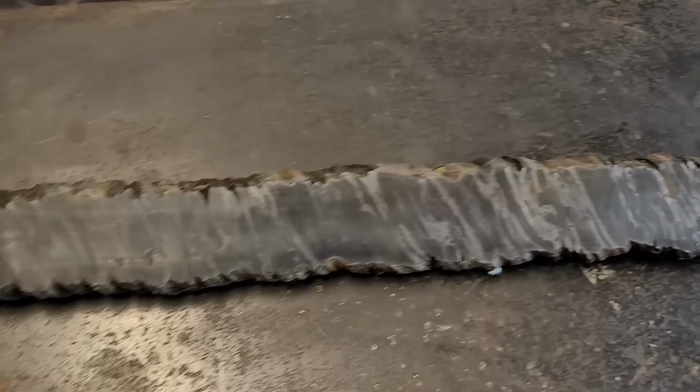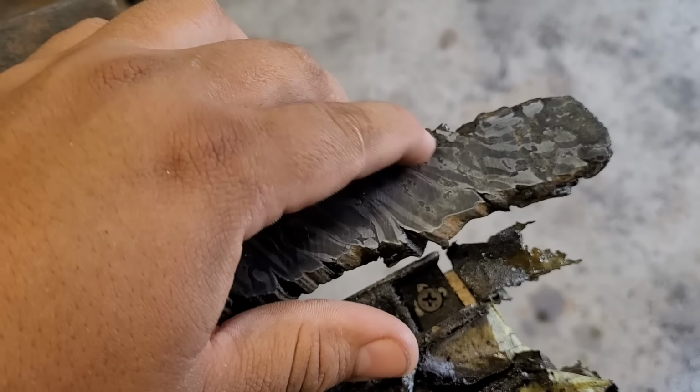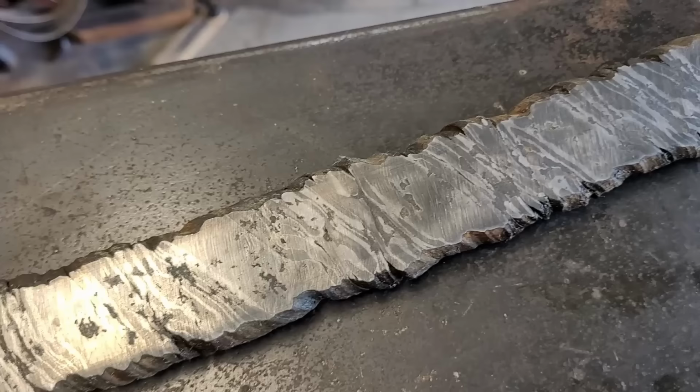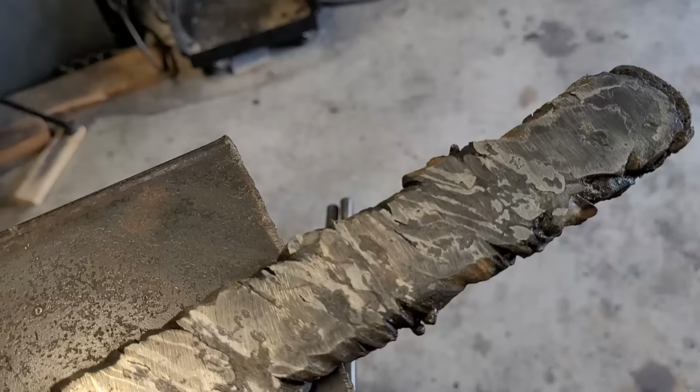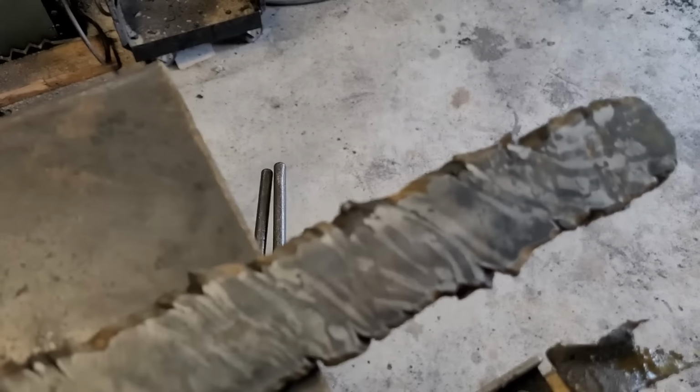Alright guys, so I did a quick etch just to see. You can see the ball bearings in there on the twist, just to see how the pattern is looking and so I can figure out exactly where I want to do my cut so I can start actually forging out from this billet. So it's looking very nice. I like the pattern. Now this isn't going to be the final pattern after I'm done forging and everything. Things are going to move and grinding is going to clean it up a lot, but I'm trying to find that right spot where I need to cut it, so that the tip of my sword gets a really nice piece of the pattern.